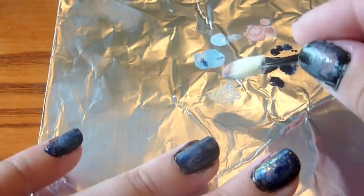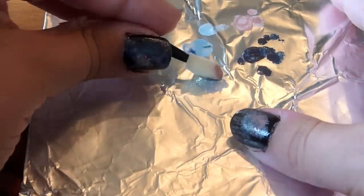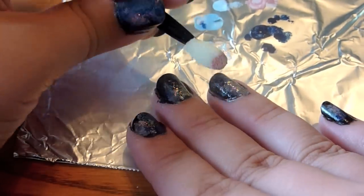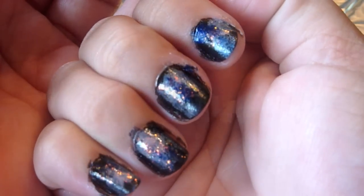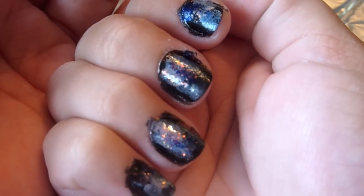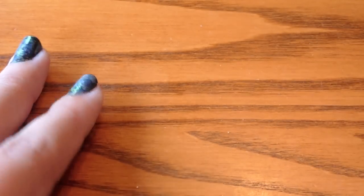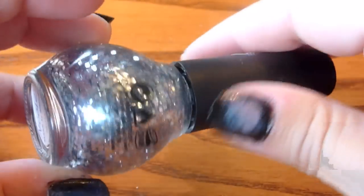You don't want to put this all over your nail, just a bit, as you can see me doing there. So there you go — that's what it looks like with the reflex. It kind of gives the illusion of stars and just a glittery, pretty galaxy. But to add to that, you can push your aluminum foil away now and grab your chunky glitter polish and open it up.